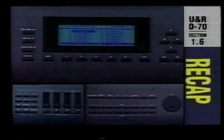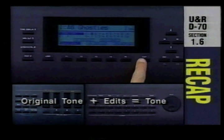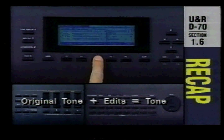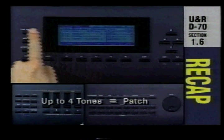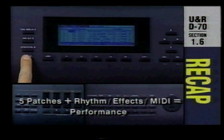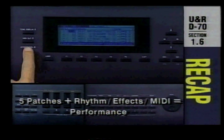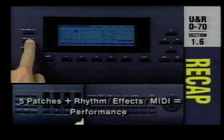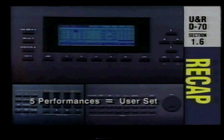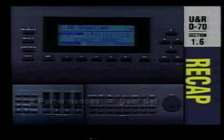So from the bottom up, the architecture looks like this. You start with an original tone, which is raw PCM sample data. Then process that with filters, envelopes, and LFOs. That's a tone. Combine up to 4 tones together to make a patch. And up to 5 patches and a rhythm setup can be combined into a performance for applications like sequencing. The performance also includes the D70's effect settings, controller assignments, and MIDI information. For live performance applications, 5 performances can be stored in a user set and accessed via the 5 function buttons.